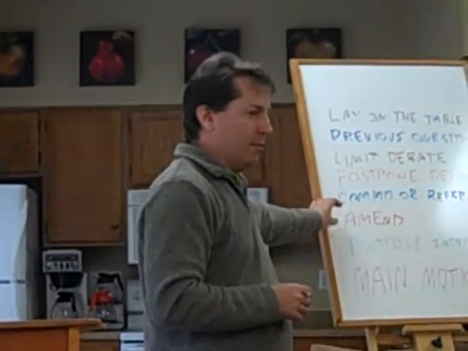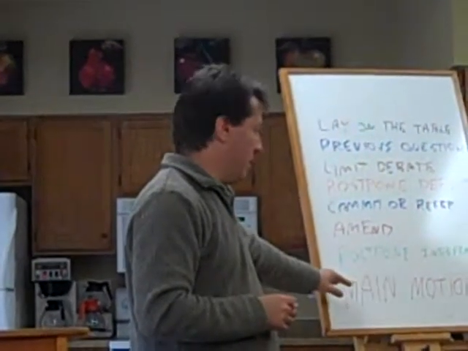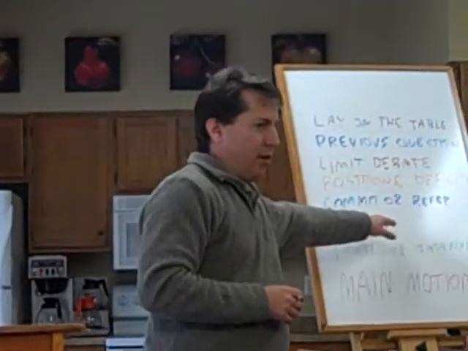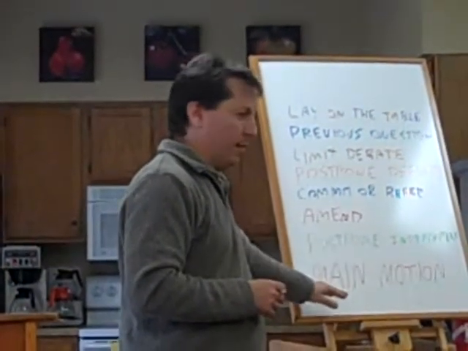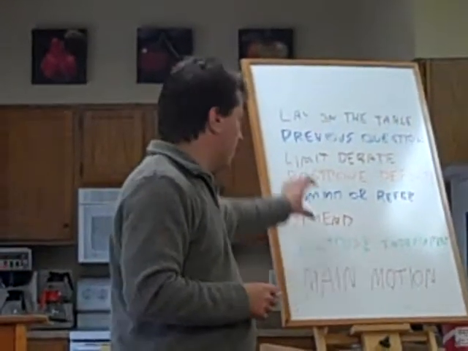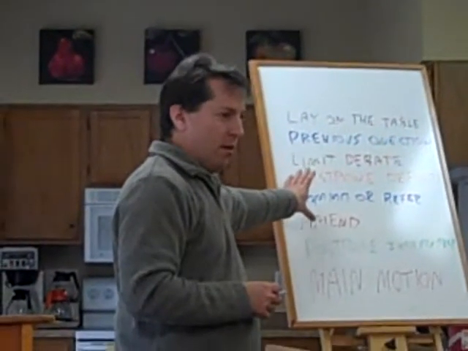An amendment needs to be processed before we can get back to the main motion. A secondary amendment needs to be processed before we can get to the main amendment, before we can get to the main motion. All of these subsidiary motions do things that enable us to either perfect the main motion or do something to dispose of it. So it's enabling the group to make a decision on what's in front of us.